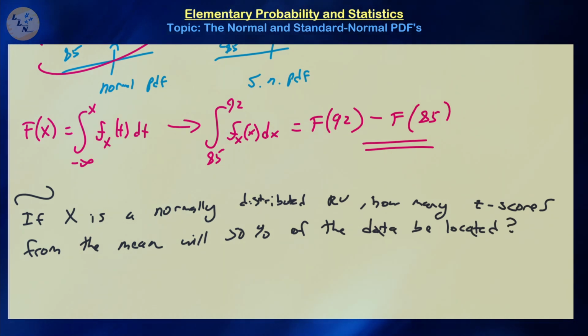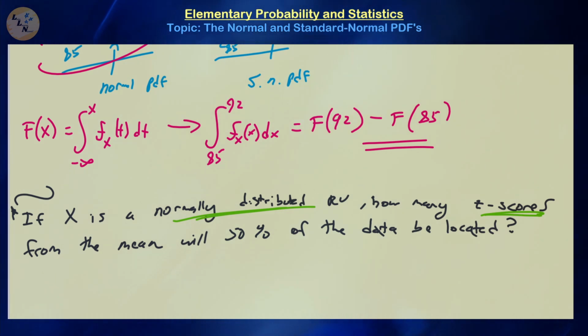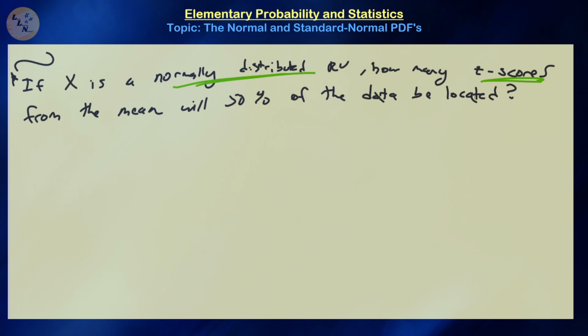So notice that for this particular problem, I'm not actually giving you the mean or the standard deviation of the original normally distributed problem, right? Because I'm not talking about what are the values that 50% of the data is in between. I'm talking about the z-scores for which the data is in between. So you could be talking about blood pressures, heights, happiness, sleep levels, weights, or pretty much anything. The 50% of the data, if it's normally distributed, will always be located between these two z-scores. And then we would, of course, be able to convert back to our x values once we have our z-score values, but this problem is very powerful in that regard.